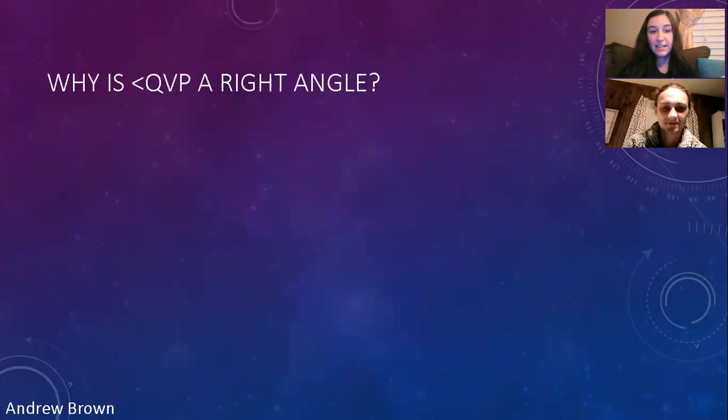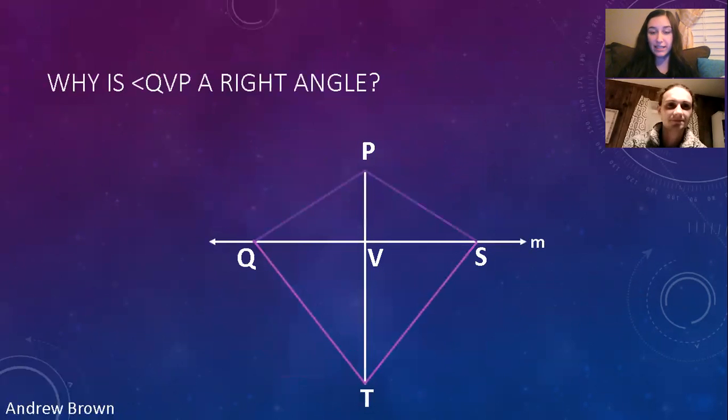So why is angle QVP a right angle? Okay, yeah. The reason why angle QVP is a right angle is because the two lines actually meet at the very center. You can see this little red rectangle at the very top left corner of where these two lines intersect. That just indicates that it's a 90-degree angle. So with these two lines that meet at the center, they just create perpendicular lines that do form that 90-degree angle. So that's why angle QVP is a right angle. Awesome, thank you. Yeah.